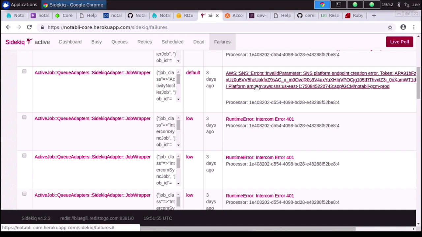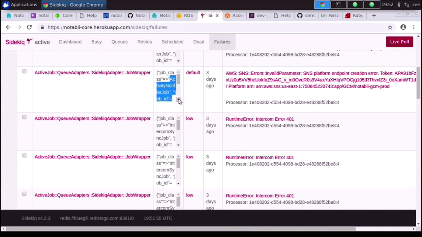So let's put in a rescue for AWS SNS errors in the activity notifier job and return true, and maybe throw a Rails log error or something to say, oops, this particular activity notifier failed. Sorry, friends. Cool. Does that feel good? That feels great. And then we can do a search on the logs for how much this is an ongoing problem and what patterns are associated with it in the future.